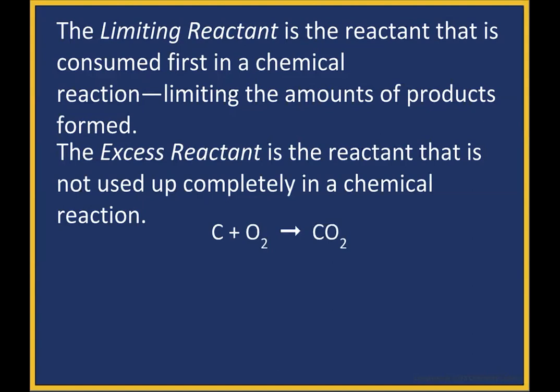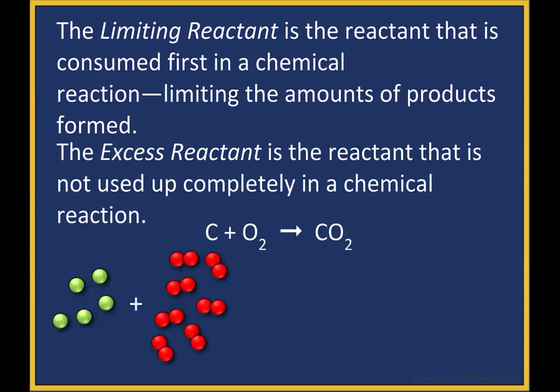So here's an example. In the equation C plus O2 that gives us CO2, represent this reaction with a molecule drawing. Well, if we have some carbon atoms and some oxygen molecules, because remember that oxygen, when it's by itself, is always together because it's one of those diatomics. So what they have here, they have 5 carbon atoms and 1, 2, 3, 4, 5, 6, 7 oxygen molecules. So if we draw this, what can it make?